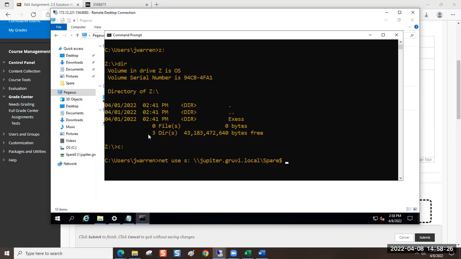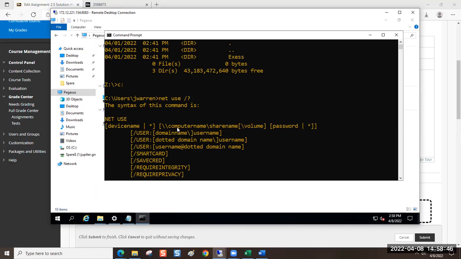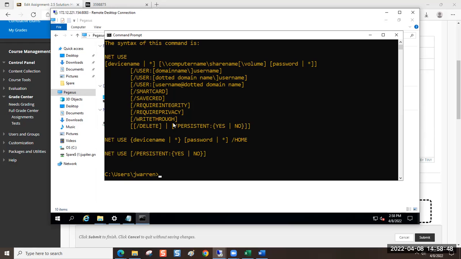And I'm going to say, okay, I forget. Hold on. Is it the net use device name and then the volume? So the drive letter comes afterwards.